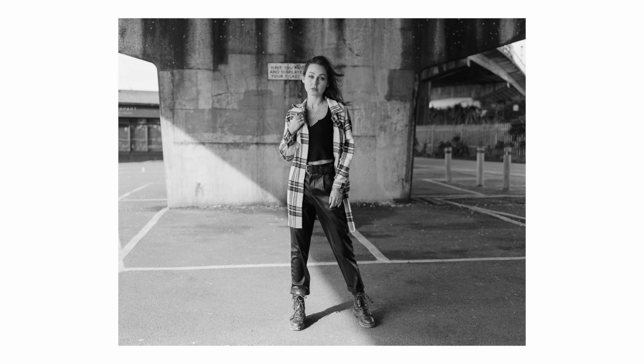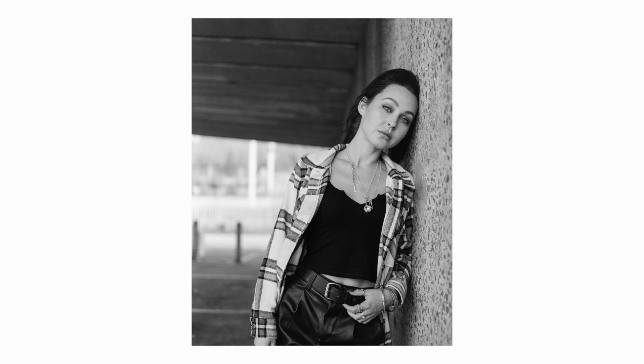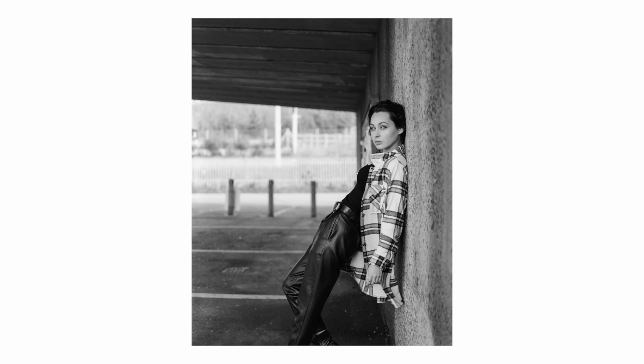The Ilford FP4, obviously I've shot quite a bit of FP4 in the past. I've been shooting a lot of HP5 and Ilford FP4 for the South End project.